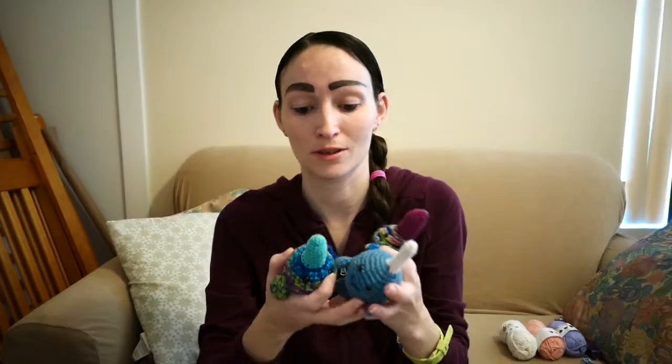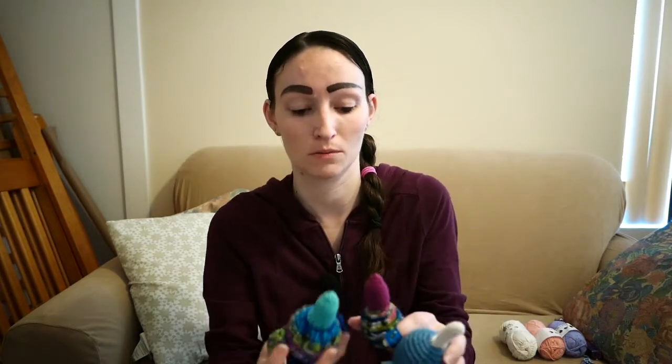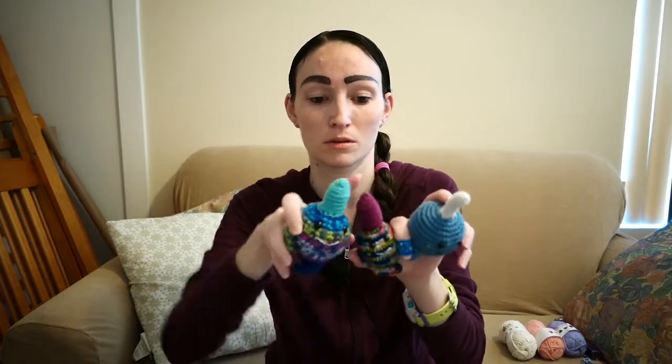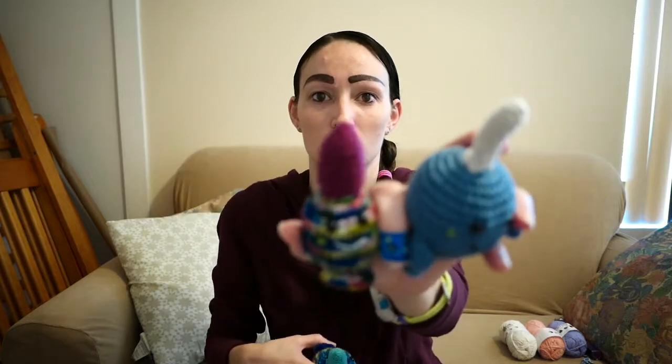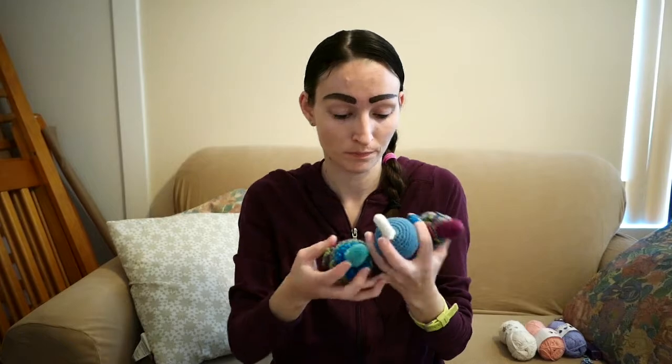So I did follow the pattern, and that's where I got the bigger one, but then I went a little bigger in size than what she was saying to do. If you follow the pattern, your horns are going to come out a little different, because they come out a little thinner than this, but a similar shape.